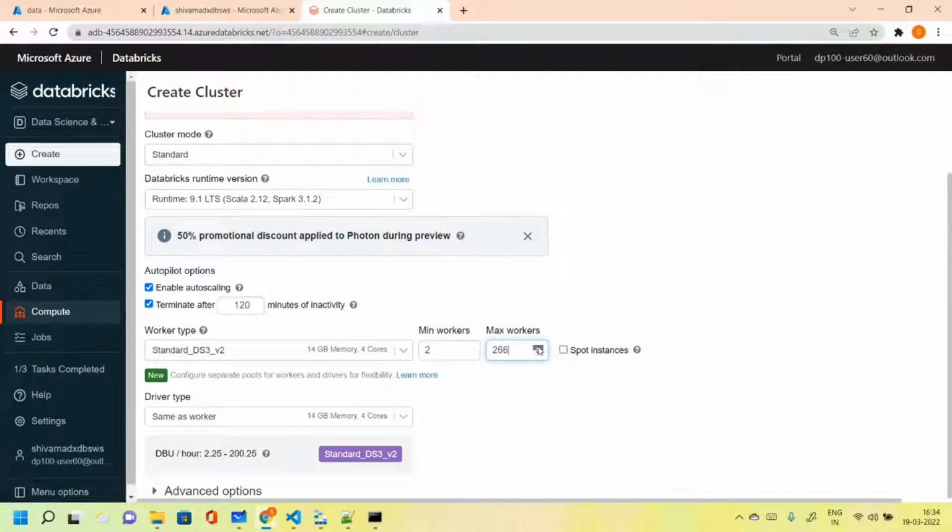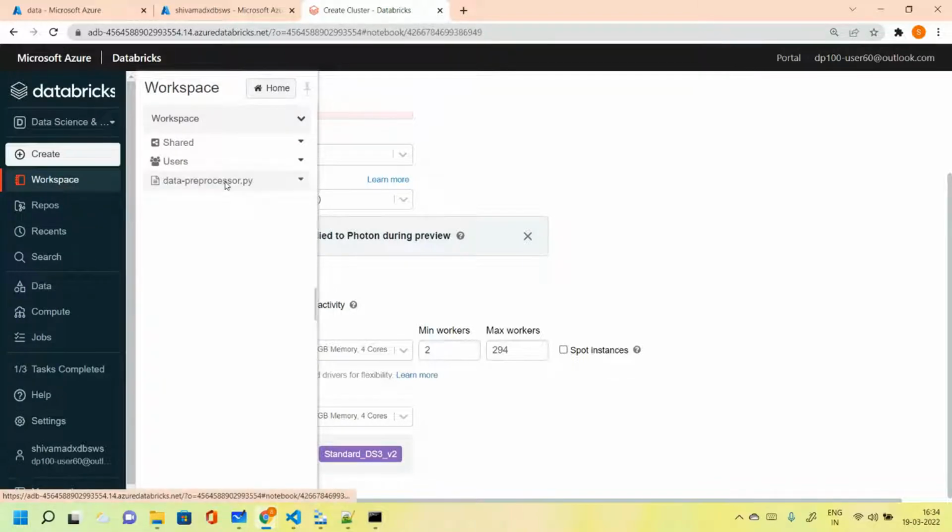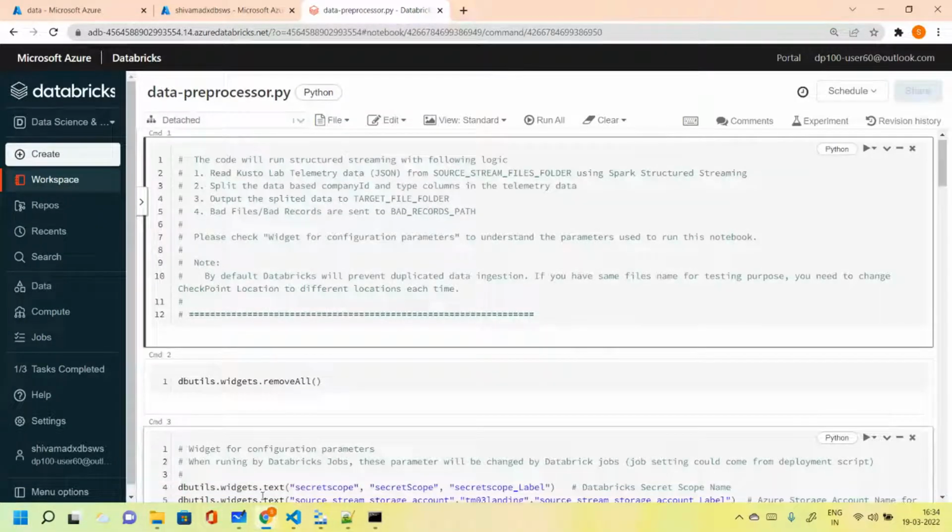So for the client which we are talking about right now, even when their business booms and they onboard more customers, we still will be able to scale the job, and we will be able to handle that if that's going to happen. Okay, I don't want to make that cluster, I just wanted to show it to you. That's one place where we are thinking of scalability.